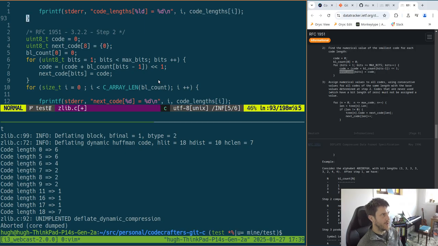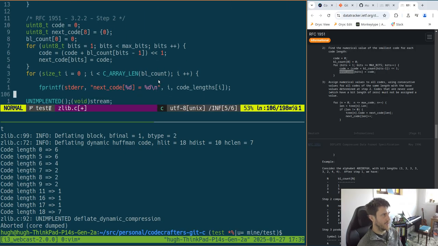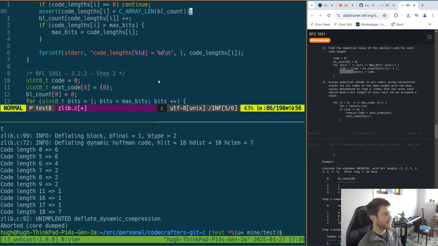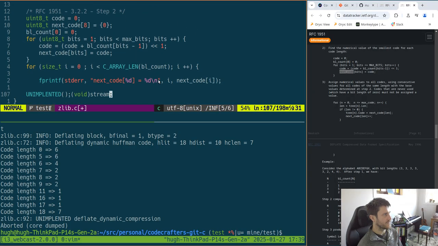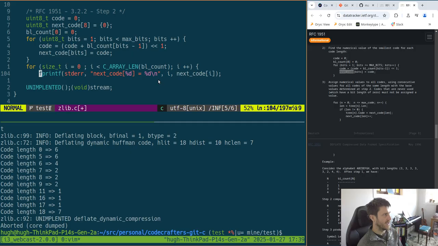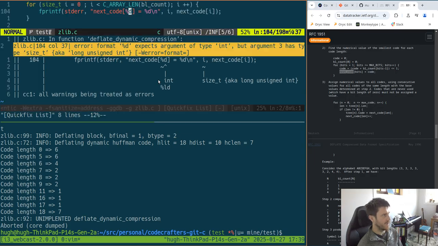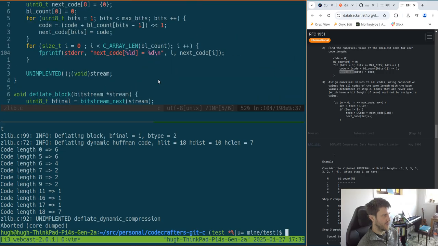Do that. And here we can say this is actually next code. And maybe see what that comes up with. So that needs to be an L, that's alright.